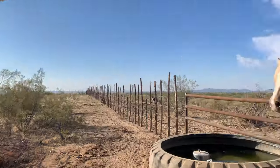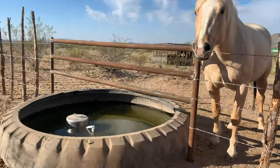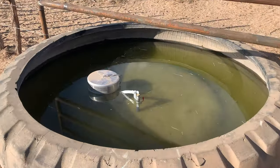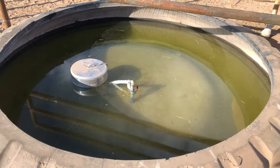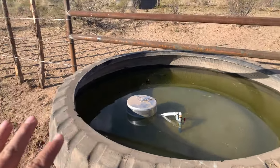I will tell you one thing. It's not the highest priority. It's just kind of something we would like to do in the future if we are going to do anything. But not highest priority, but things we need feedback on. So, one more look at the stays and the water. Cisco got the float on, which is not working right now because we don't have the water hooked up, but it will be fuller than that.